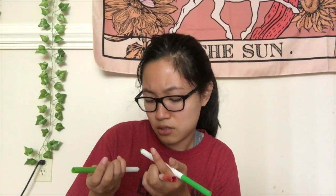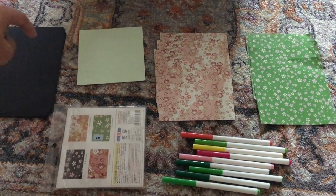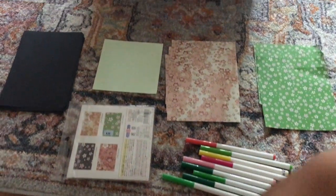I already have an idea! It's interesting that he gave me springtime things when it's fall. He got me this whole booklet — I'm guessing that's where these sheets came from and he just had leftovers. Here are some of the colors: there's a green that I really love and it's a Crayola super tip. So it's like watermelon — that's what I'm thinking first. I don't know if I want to do a watermelon theme. Oh there are more markers — wow, a whole bunch more! So here are all the colors so far. There's the Archer and Olive black paper, the pack of sheets, a random green piece of paper, and some curly soup chips. I'll get to thinking about what I can do with this.